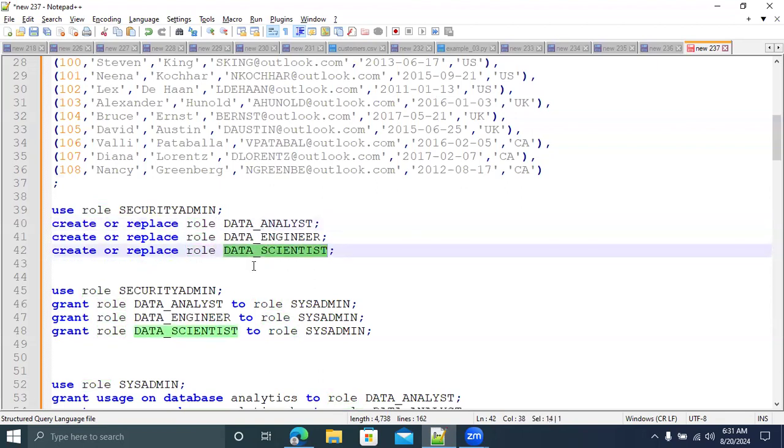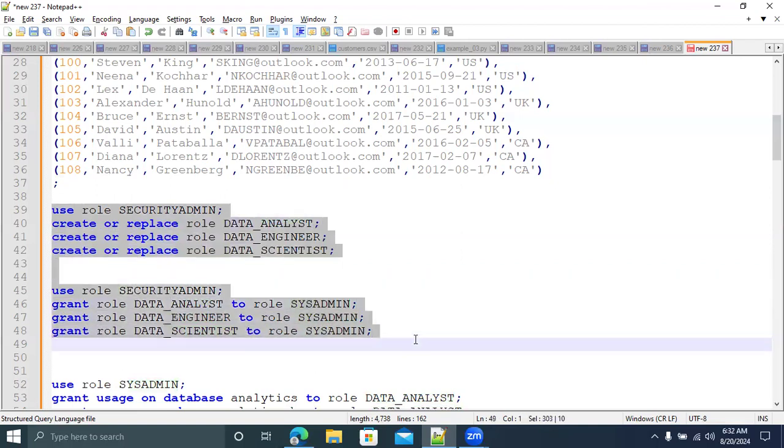After creating the custom roles, I'm granting the data analyst role to system admin, so it comes under system admin. Under system admin, you can see data analyst, data engineer, and data scientist.